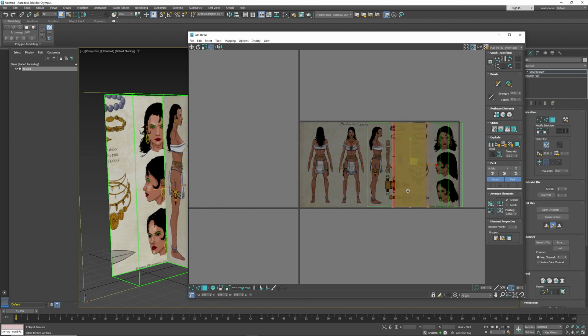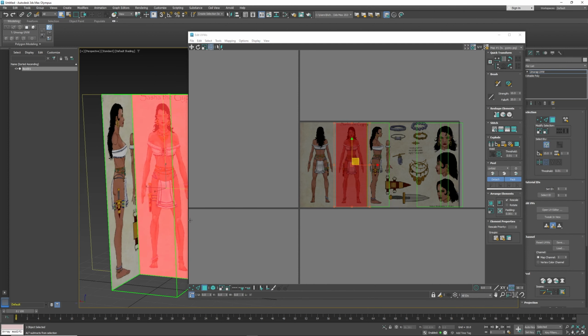Then I'm going to grab the back one here and simply move that over. I'm going to hold shift so it kind of zooms on the same thing. So like so, bang, like that. And now I grabbed the wrong face, so that one's the front face.